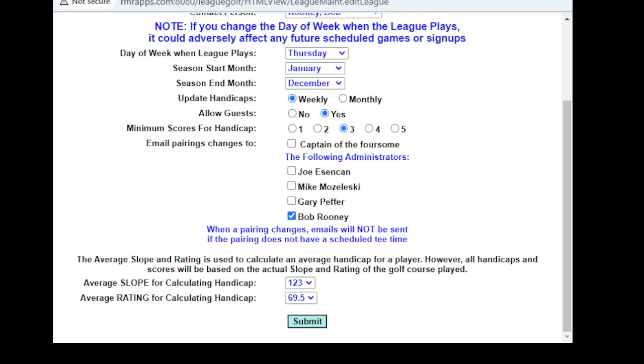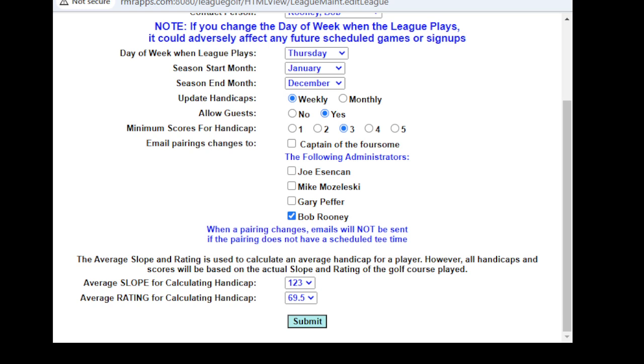While playing monthly tournaments, a player must have a valid handicap to be considered for the tournament. A player that does not have a league handicap can play in the tournament but their scores will not be considered. You can establish the number of scores necessary to determine a handicap. Obviously, the more scores entered will yield a more accurate handicap.